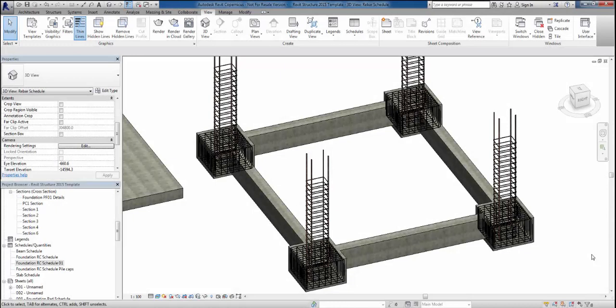So the first thing I'd like to look at is perhaps the most prominent new set of features, which are all angled around reinforcement. I think over the last 5 years, Autodesk have made many improvements to the way we can reinforce the model in 3D, not only just for the modeling side, but also for how we can annotate reinforcement bar, and also how we can now schedule it.